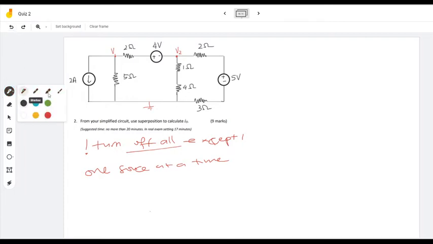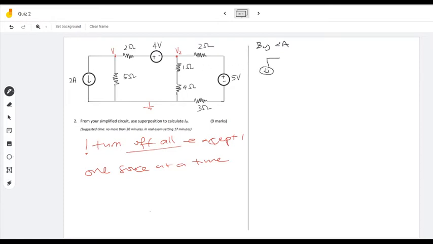I'm going to get the black pen back. So now let us do this. For this question, one correct circuit is 1 point, and the rest is for your calculation. So if you sketch 3 correct circuits, you already get 3 points straight away. I'm just going to do the 2 ampere source. Turn off the voltage sources, they become short circuits. So I'm just going to draw that circuit here.